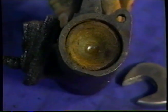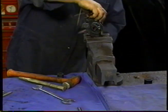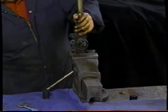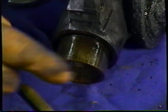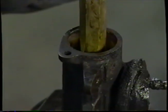Now you can see that the piston has moved and moved quite well out. So we're in pretty good shape there. We'll see if it'll now move that way. You can tell by the sound that we're getting movement. You can see it's almost out, and I can actually pull it right out now. So we'll put it back in the vise, and we'll continue to knock the piston, which will push the expanders and the spring out.